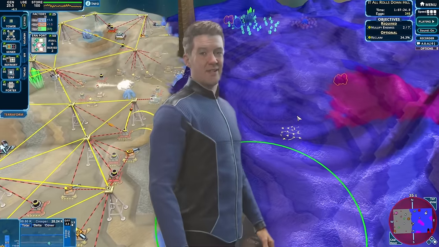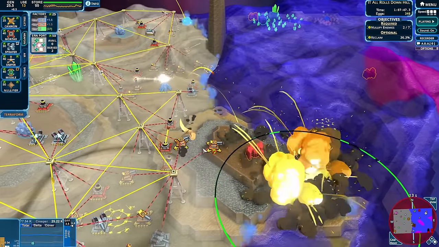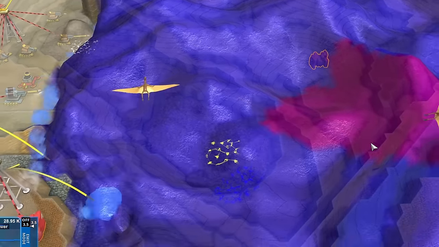You can tell what game I've been playing because I use that word. There we go. There we go. Okay, that should give us a bit more breathing room. And beautiful, we're defending the top of the hill. I'm also not sure why this game has pterodactyls in it, but here they are. They've just been kind of flying around like they do.